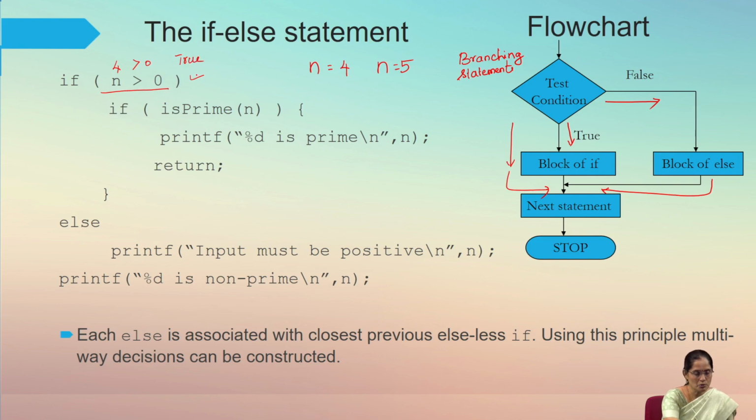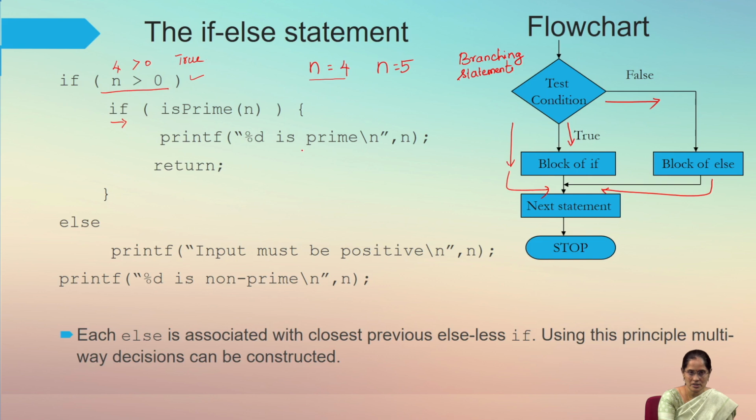If this condition becomes true, then the statement inside the if will be executed. So, it checks this condition. What does this condition say? If is prime of n, it checks whether the given n value is a prime number or not. If n is prime, then this condition becomes true. For our example having n to be 4, this condition fails, because n is not a prime number. If n is not a prime number, then this statement would not be executed.